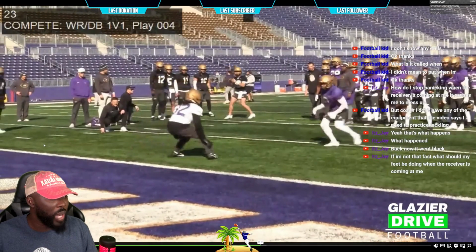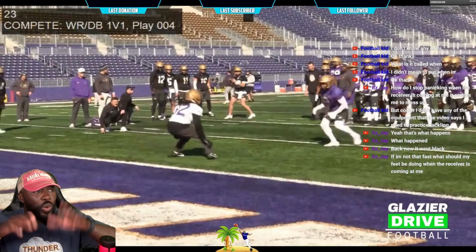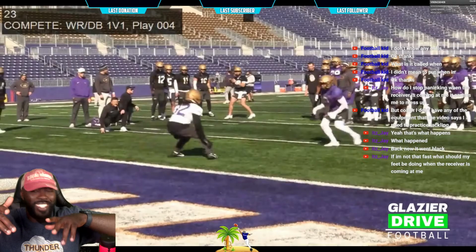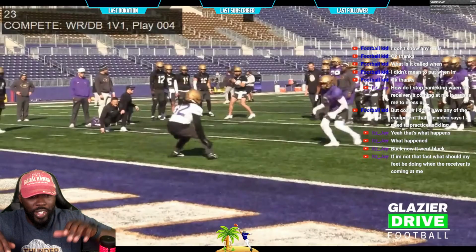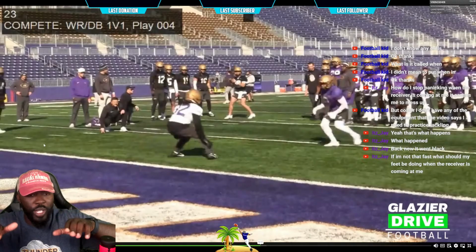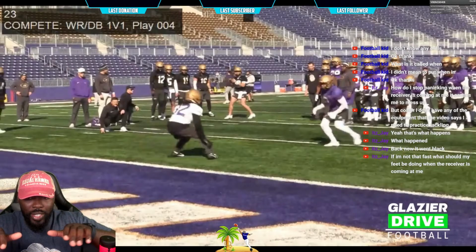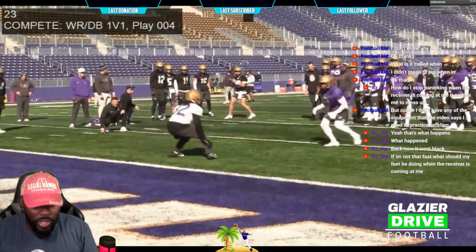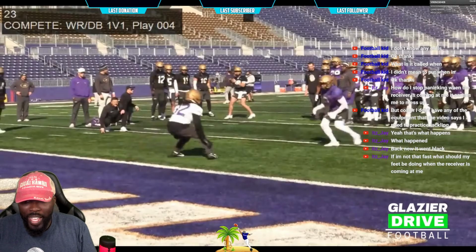You want to have your feet active. When I say active, you don't want to just be going crazy, but you want some type of movement in your feet. So now you can move with them quick and react to it quickly, right? You don't want to have dead feet. You don't want your feet flat and you sitting still. You want some type of movement and then mirror the release.